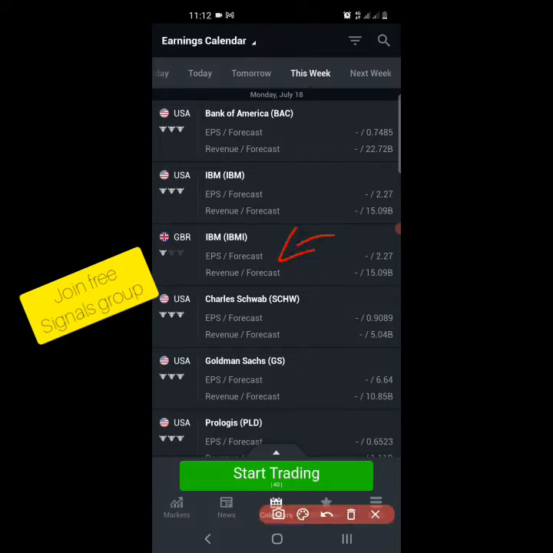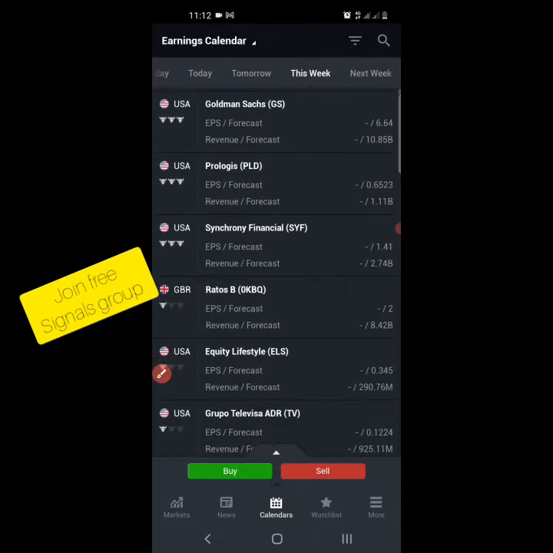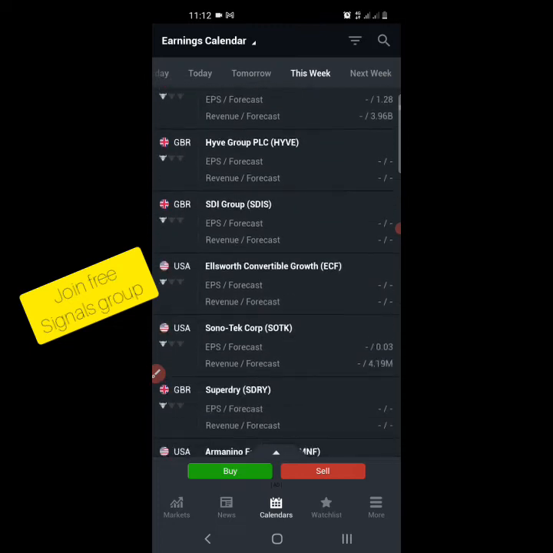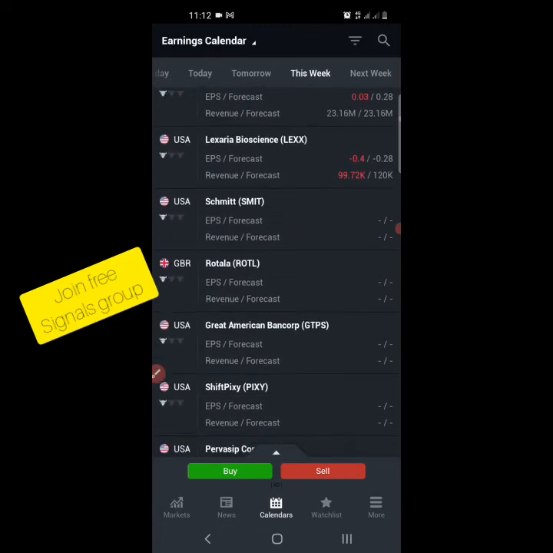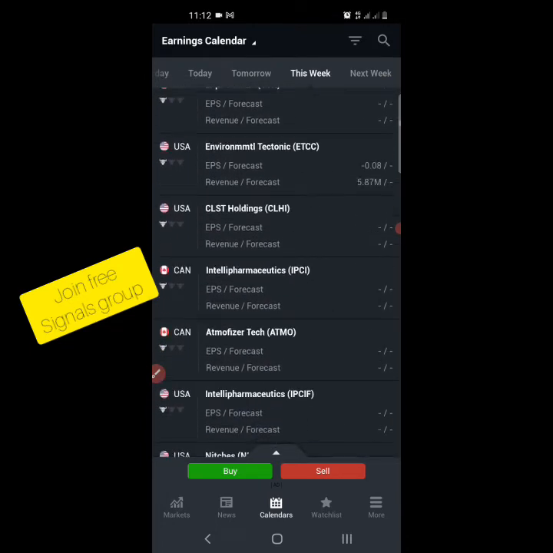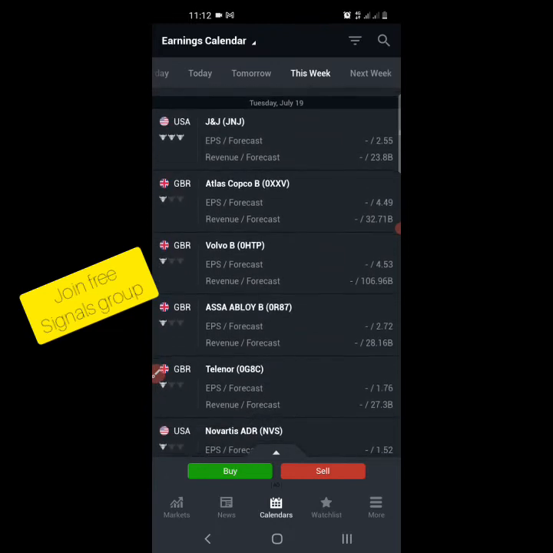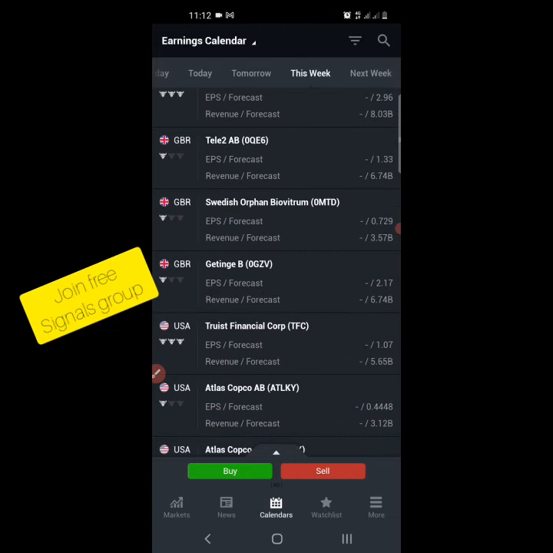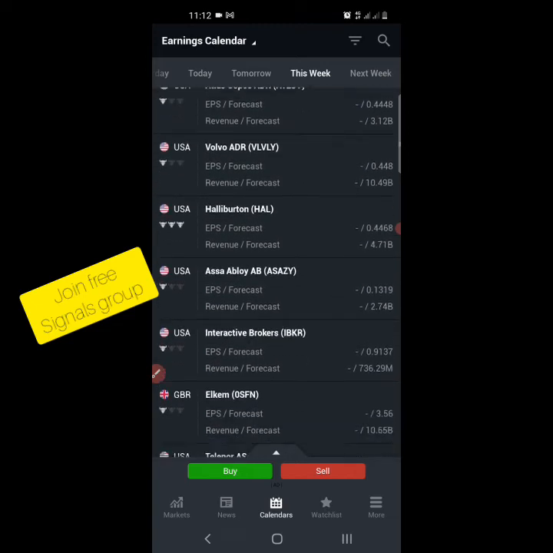IBM, these are Nasdaq 100, US30 top companies, Goldman Sachs, Bank of America, all those things, right? Even Netflix, I saw it's coming this week or tomorrow, I think. Where is it? But even Netflix is going to be making news. Lockheed Martin is there, right? Everyone. Okay, why is this important?